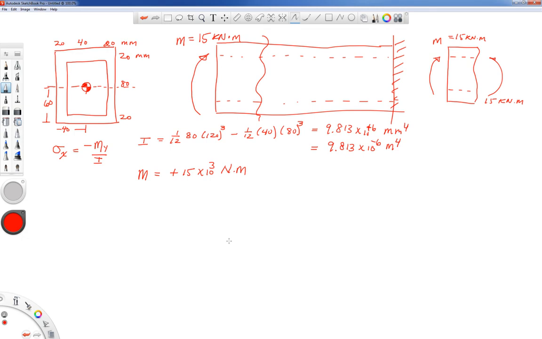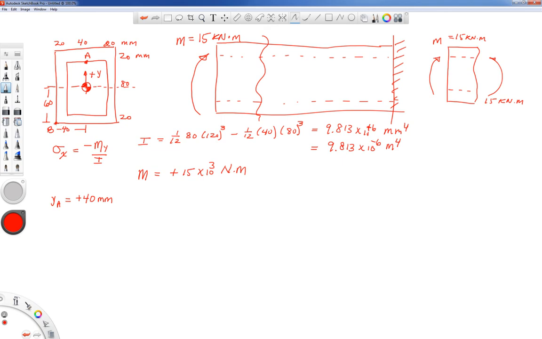Now, we can't find the stresses unless we know where we're going to find the stresses, so let's pick two spots on this beam cross section, and we'll take a look at spot A, which is here, and spot B down in this corner. We need to find the y distance from the centroid to A and B. Remember, positive y goes upward. So for point A, the distance from the centroid to point A would be 40 millimeters, and that would be positive. And not just point A, but anywhere along this line that goes horizontally would have a y distance of 40 millimeters. It's going to tell us that the stress in all these spots is the same.